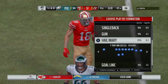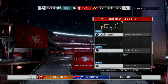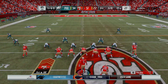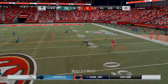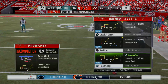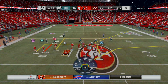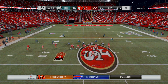37-yard return. And the Niners set up well. They take over 1st and 10 on the short side of the field. The 49er offense now making their way out onto the field. And on the last go-around, they really couldn't get anything going. They had to punt from deep inside their own territory, which means they're going to lose the field position battle as a general rule. What they're looking for now is a little more consistency, move the ball at least a few times on offense, get a couple of 1st downs, and hopefully flip the field. Yeah, just something to build off of. That's what they're looking for here.